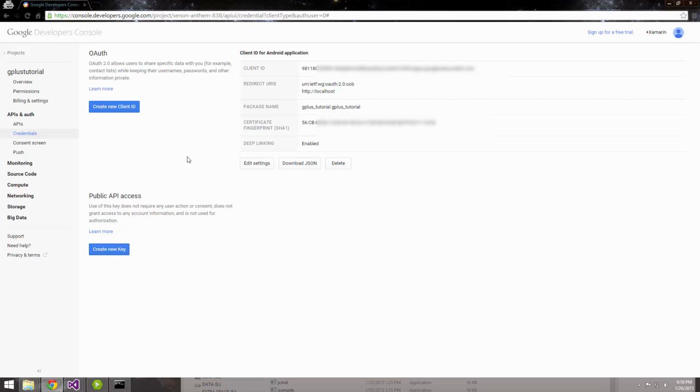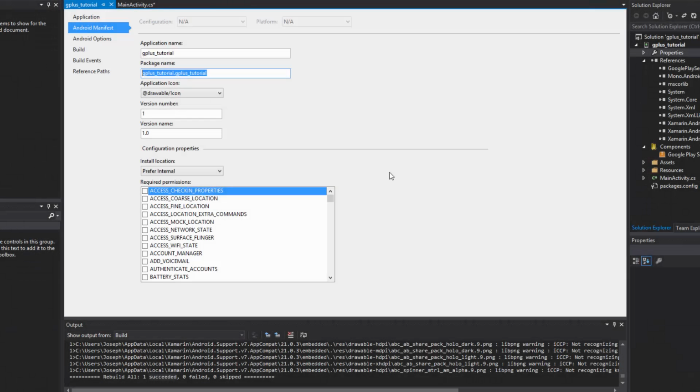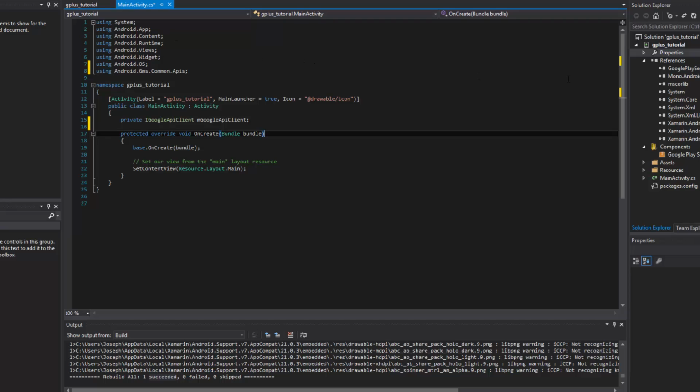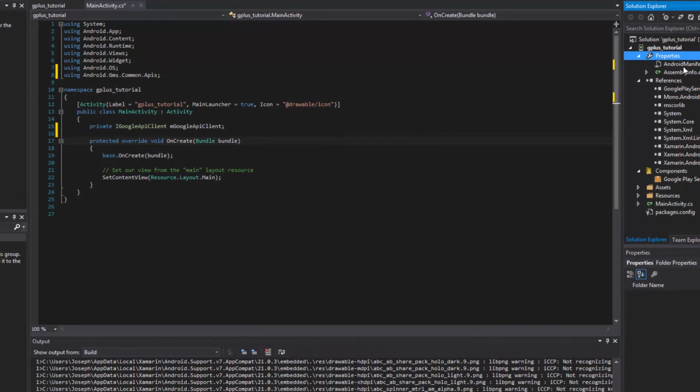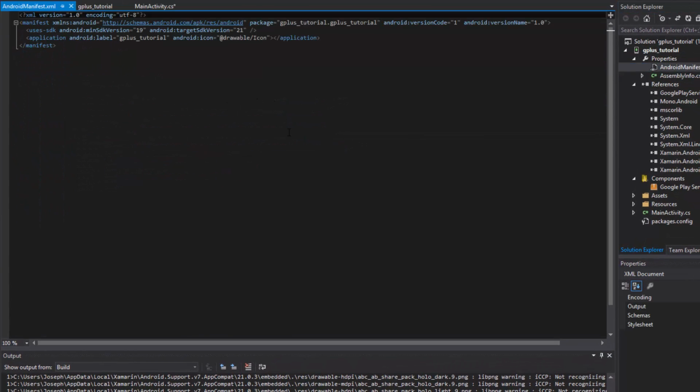Now, the next thing that we need to do is we need to come into our Visual Studio and configure some other stuff there. Okay, so we have a consent screen, we have a client ID, everything's looking pretty good now. This is how it's going to be linked up to our application on Xamarin. All right, so now that that's all good, the next thing that we need to do is we need to come into our manifest file, and we need to have some permissions that our application can do. Okay, so let's go ahead and add 3 permissions.